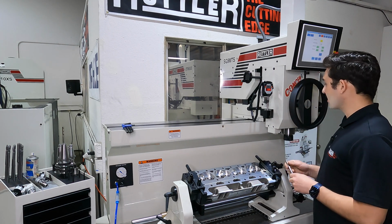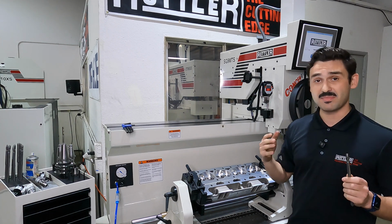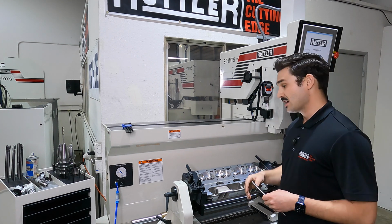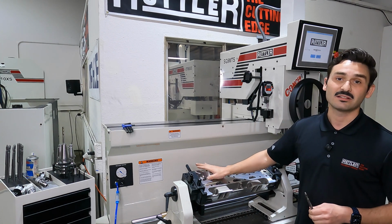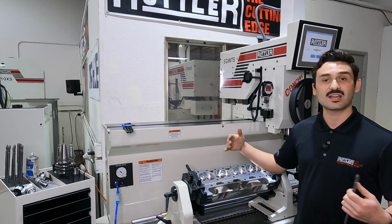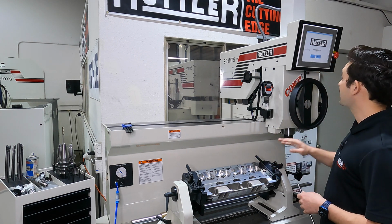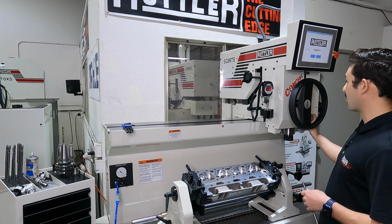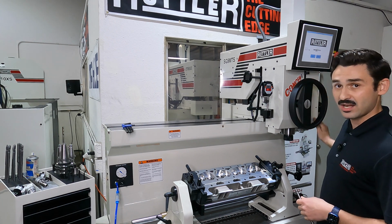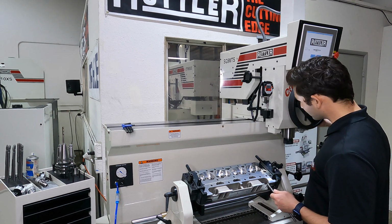What we want to do from here, I've got my whole control, and from the main page I have a manual mode and a Manualmatic mode. If I'm just cutting one seat at a time, or I just want to do a setup, the manual mode lets me manually turn the spindle on and off, cut one seat, and set my DRO for my height. This machine, you've got the hand wheel, a fine adjust, a hard stop, and then behind here on the right, there's a linear scale. That linear scale is tracking the spindle.